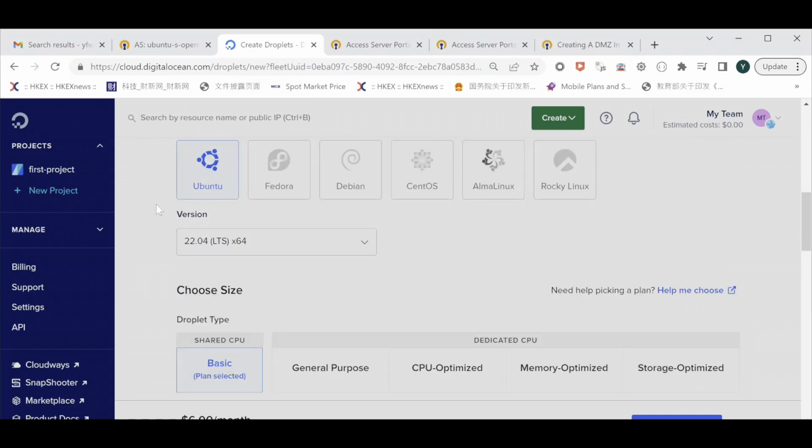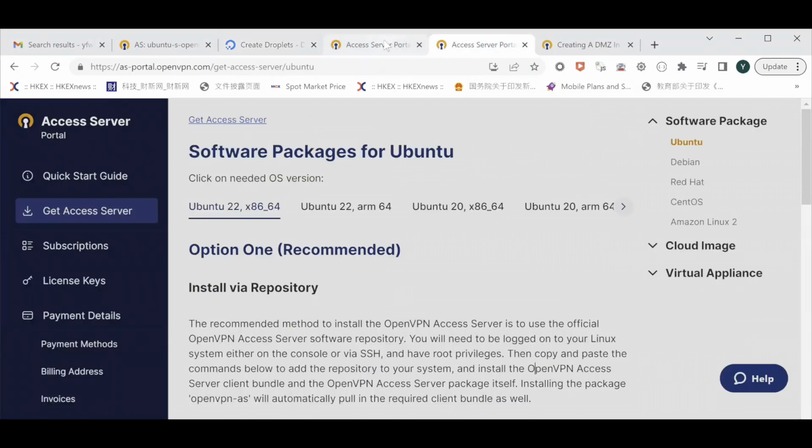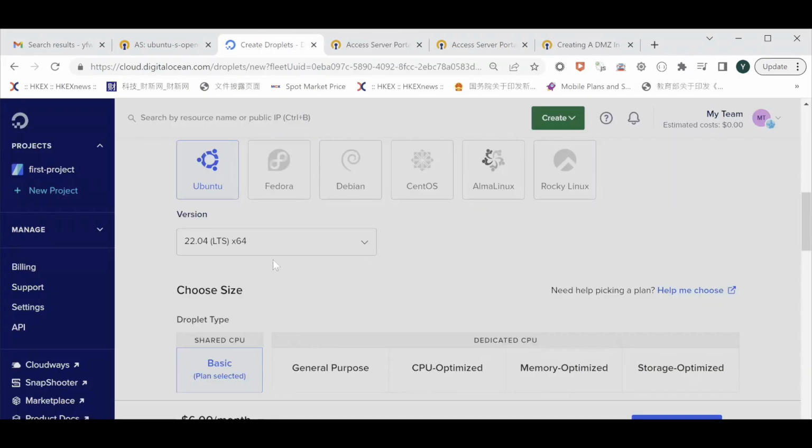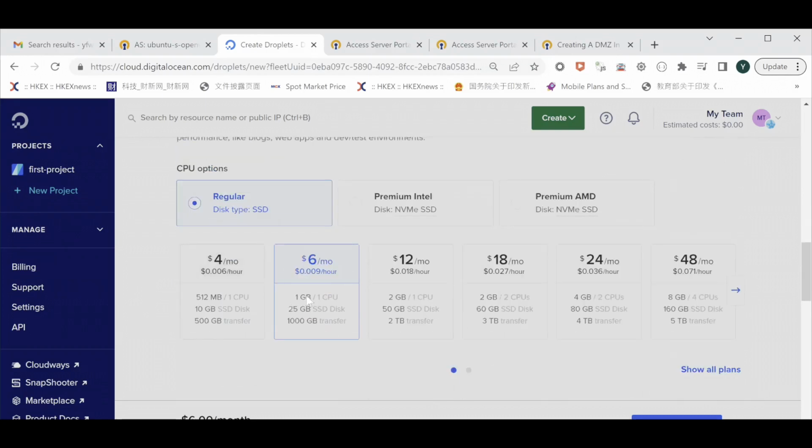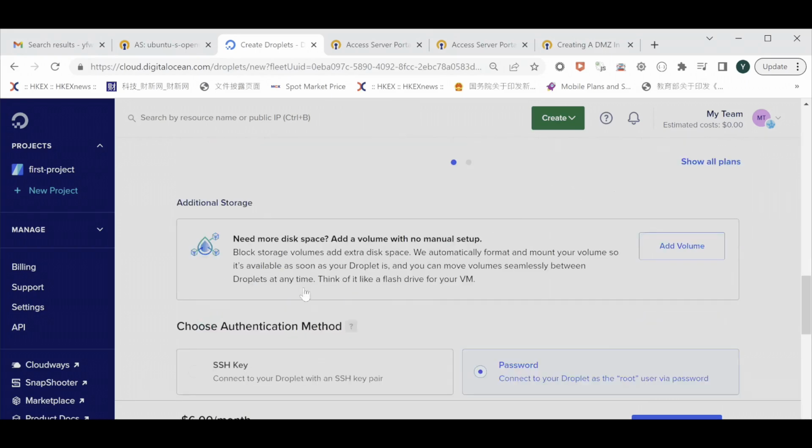I'm going to use the Ubuntu operating system just because I saw a good video tutorial about how to install OpenVPN on an Ubuntu system, and I'm choosing the LTS because OpenVPN system requirements require this. I think it has become compatible with the normal one, or is it? Not entirely sure, but the LTS is safe because I have tested that. Minimum RAM is 1 GB. Minimum hard disk storage is 16. So let's go with this.